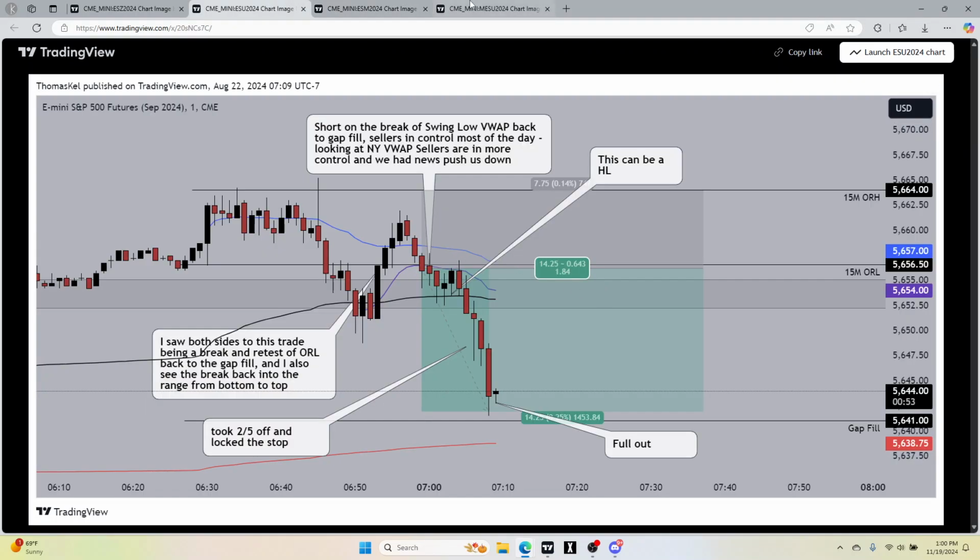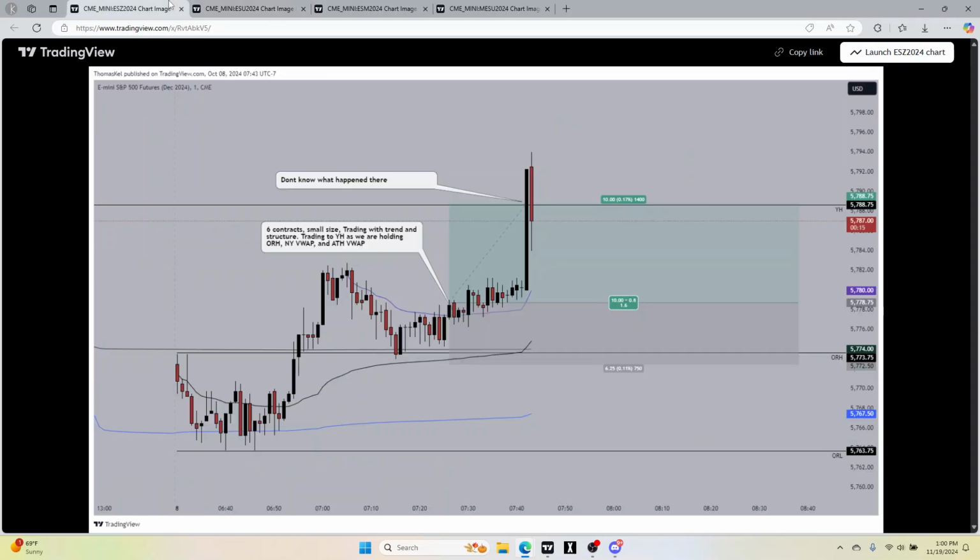Here's a great example, very similar to this one. We set a new low of day, breaking out opening range low. I'm not just buying the retracement because we're at the New York VWAP or we're at opening range low here. Look, there's someone who is going to take this trade. This is opening range low. They're going to try and sell that here, and then they're going to sit through all this consolidation, which sucks. Nobody wants to sit through that. You might close the trade. You might take a long. You don't know what's going to happen. The low of day VWAP anchored from the lowest candle of the day. I take the sell, and it's a pain-free trade.